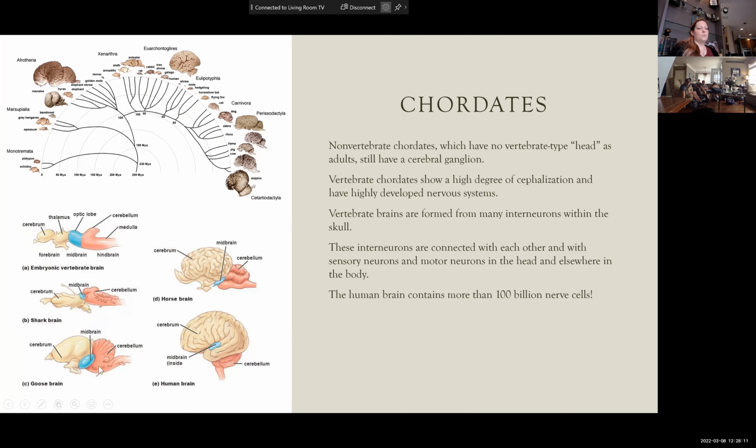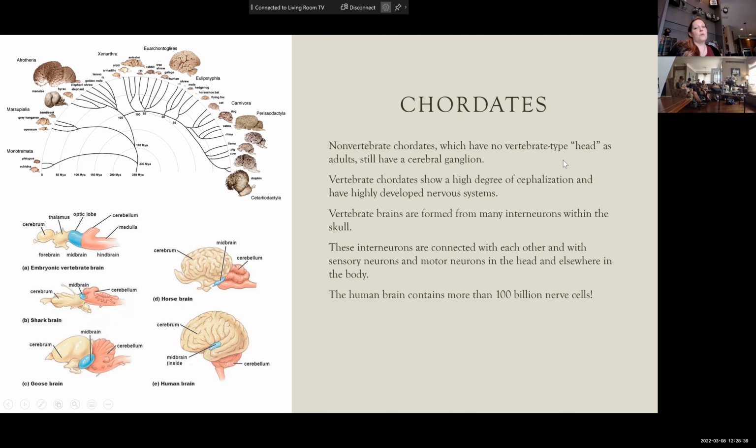Okay, so what's the difference here, why do you think that is? Surface area, absolutely. So even if this was the same size as this, there's more of it because it's all folded up like that. Smooth-brained animals, like the goose, the shark, they have very little ability to do any of the higher functioning intellectual type stuff, brain activity. Whereas when you get these rough-brained animals, there's a lot more going on.